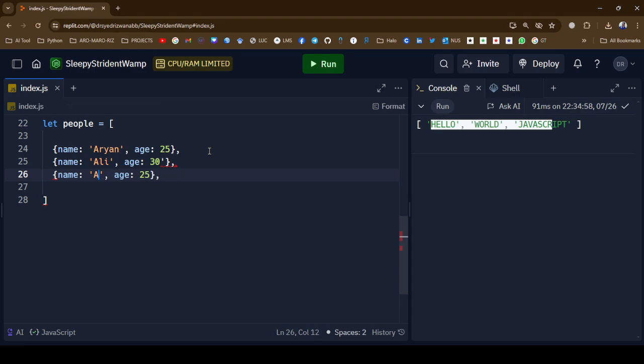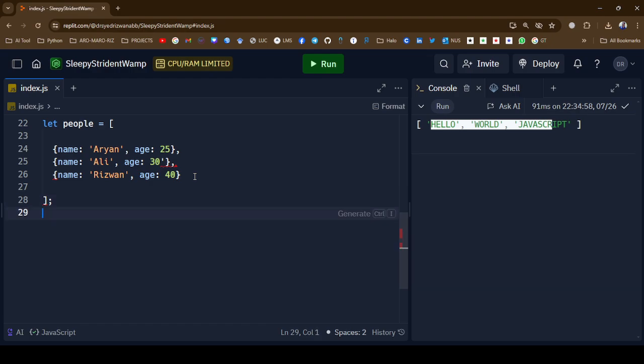And now here we will use Rizwan, like this. And then we will keep its age to 40 like this. In the last key and value we don't need to put the comma, so I will remove this comma from here like this. And now I will terminate this array like this.